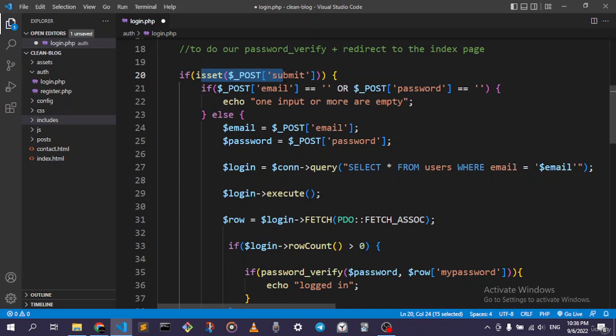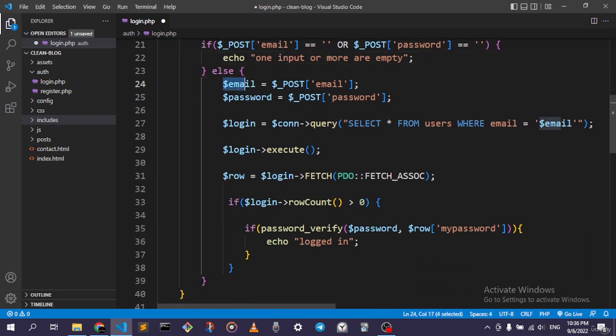If the user clicks on submit, and we got over here and it doesn't have anything in the inputs, we will display this message. If it has, we will grab the email, and we will grab the raw password. All right, and we will do the query down here. The query will select everything from the row that has this email, the one that the user already entered. Now we are going to execute, and we are going to fetch, and this fetch is going to work down here. We're going to grab the password from it.